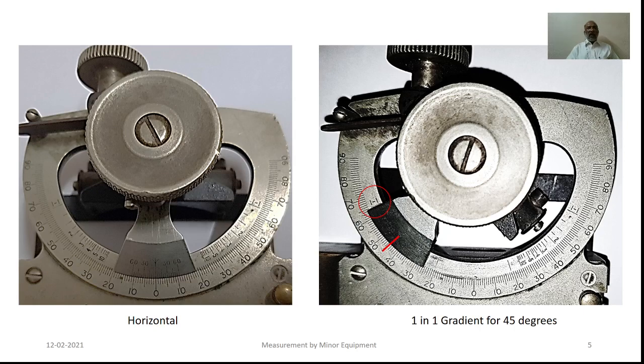This particular equipment is also provided with graduations indicating the slope on the inner side of this particular circular arc. The index is indicating 45 degrees whereas the upper edge of this particular vernier arc is indicating the slope of 1 is to 1. Similarly, as this particular arc moves on the other side, the right edge will be referring to the graduations showing the slope according to the angle of elevation or angle of depression.